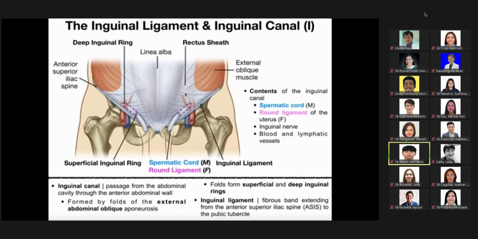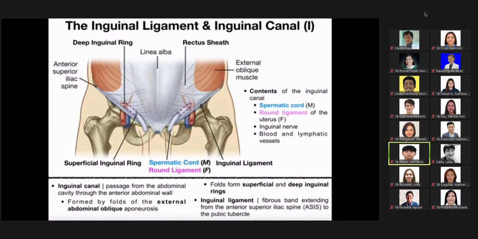Okay, but the point is we have all this fibrous tissue in here, and that fibrous tissue is composed really of the aponeuroses of these three lateral muscles. The superficial one is the external oblique, but remember deep to that we have the internal oblique and the transverse abdominis. All three of those muscles have an aponeurosis, and so all this white fibrous tissue is really just composed of that. Okay, it's a fusion of those three aponeuroses. So why don't we actually talk about the inguinal ligament first.